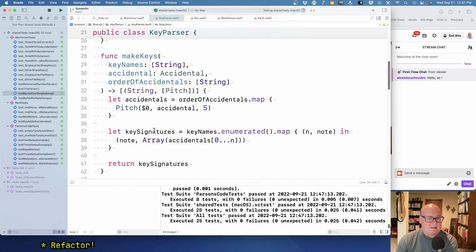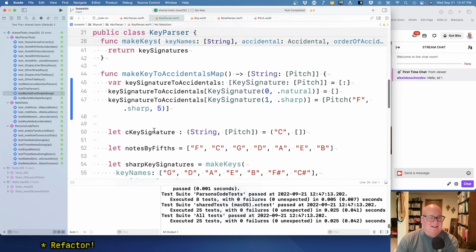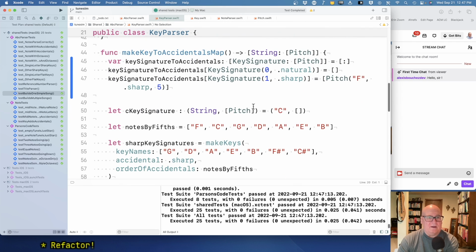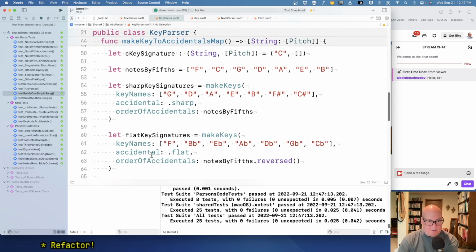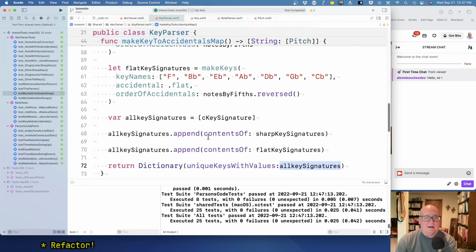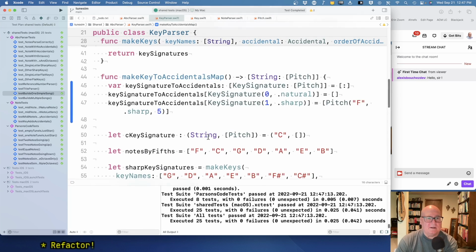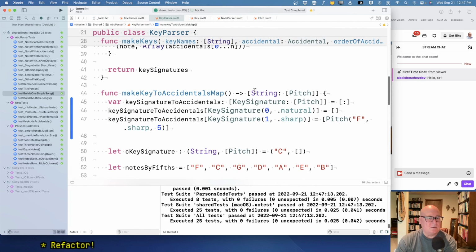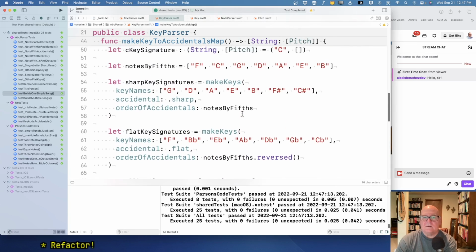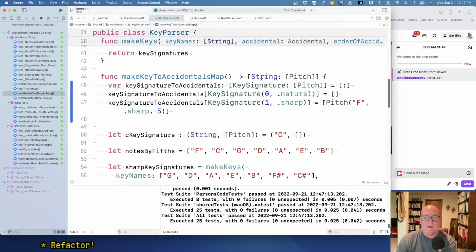I don't think I've done anything that could break anything yet. Okay, so make keys produces, oh yeah, we get string to pitch is a pair. And then the table builder, the dictionary turns that list into that. So the dictionary is string to pitch, string to array of pitch.